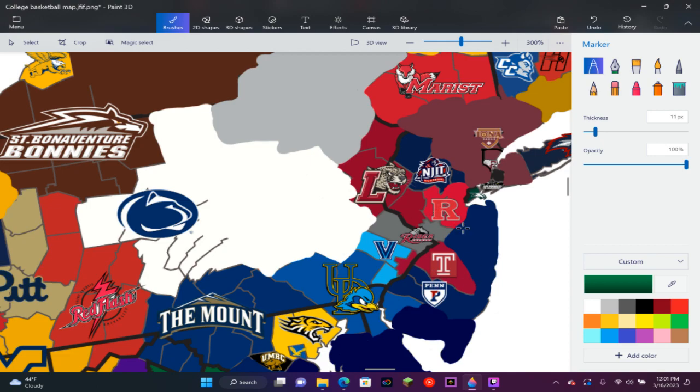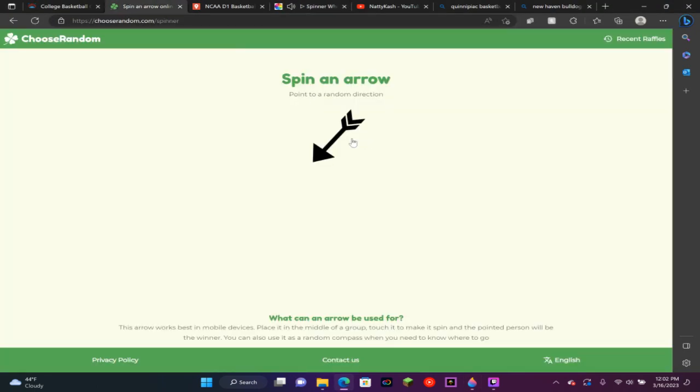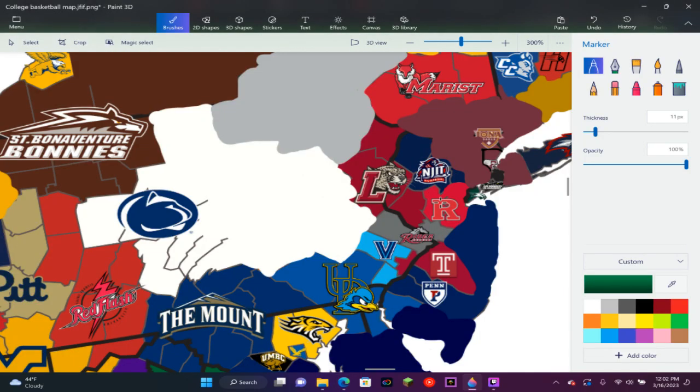So they could play against Penn. They could kind of play against Temple. Well, no, they can't play against Temple. Sorry, this Riders team is in the way. They could play against New Jersey Institute of Technology, this green team. They could technically play against Iona. So we will see where Rutgers will be attacking. They will be going north-northwest, which that's going to be New Jersey Institute of Technology.